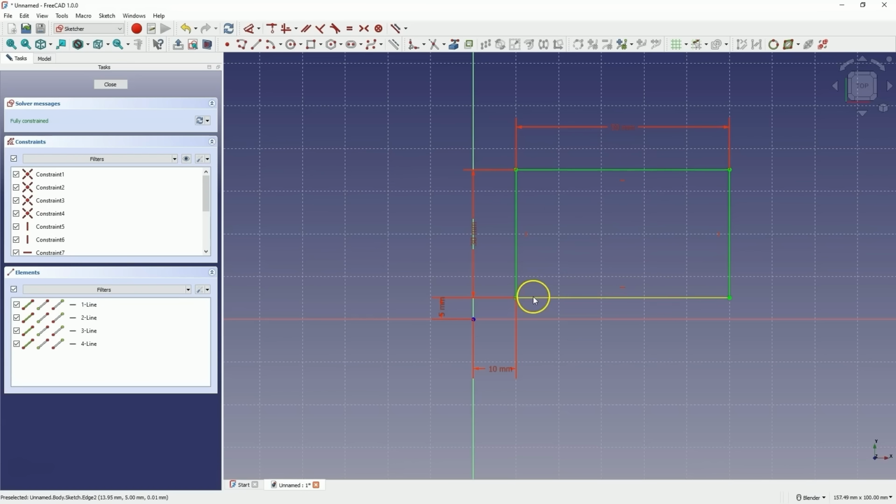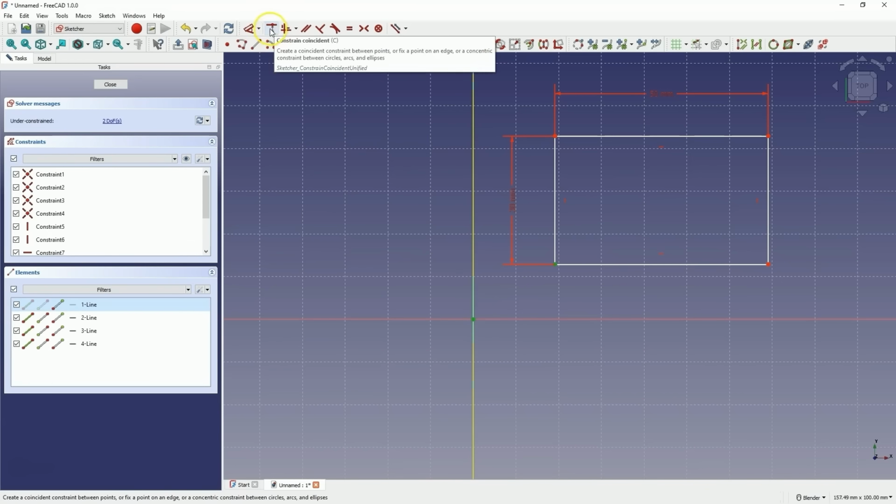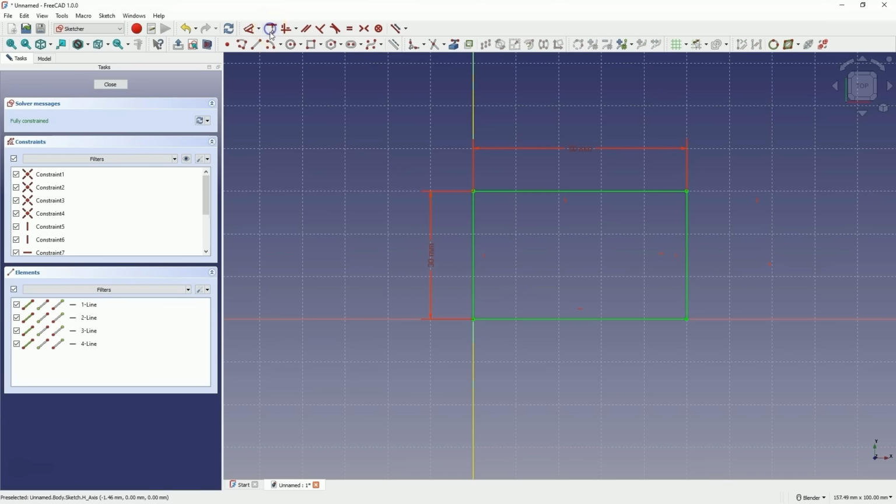Another way to define the position of the geometry is to use constraints. I will select this dimension, press delete, select this dimension, and also press delete to remove these dimensions. We can define the position of this rectangle, for example, by linking these 2 points together. To do this, we will use a coincident constraint, meaning we select these 2 points and choose the coincident constraint. Now this constraint has caused these 2 points to be linked together, and thanks to this, we also have a fully constrained sketch and a fully defined position of this sketch.